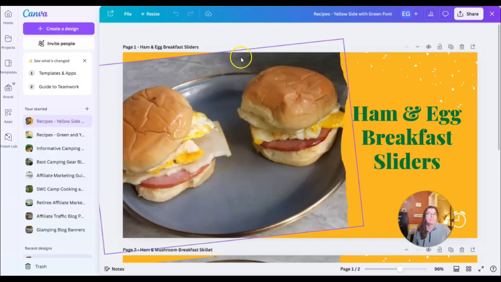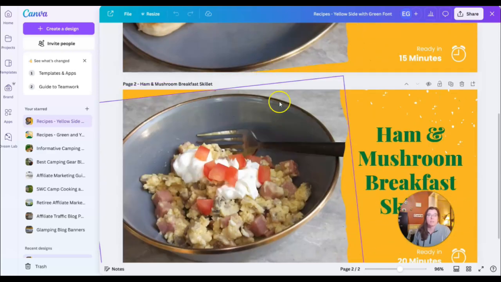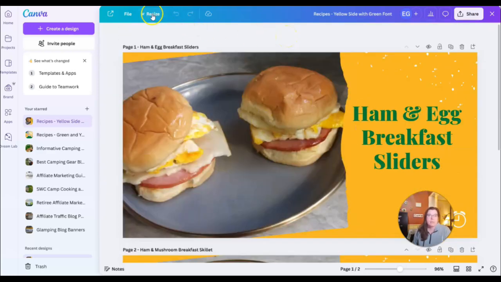You have to go to Canva, and what we're going to do is we're going to resize. Now this option is available in the Pro. If you have the free version, you're not going to be able to do this. But if you have the Pro version, then you'll be able to do this. So here are some featured images that I have for some of my older posts. And all I'm going to do is click on Resize.